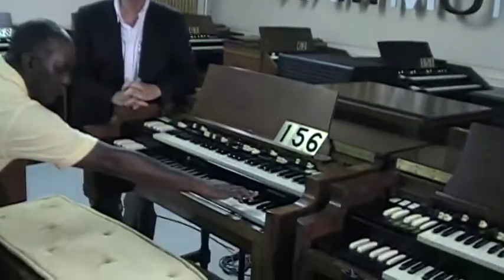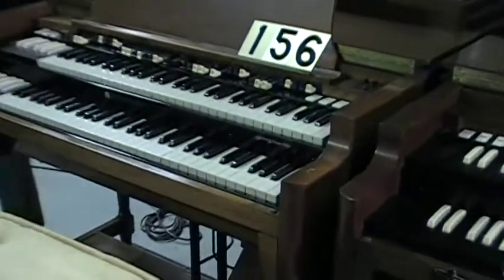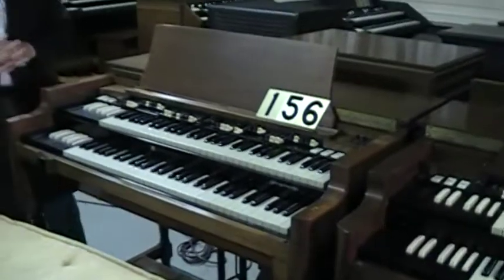So on the organs where we remove the foam, the last 10 years of production basically, we put a little sticker on the organ that says certified foam free. We also put that on the inside of the organ, should a technician ever be in there and wonder whether the work is done. Every organ that we sell has that certification, and we wouldn't even think of selling an organ without doing that work to prevent problems decades down the line.